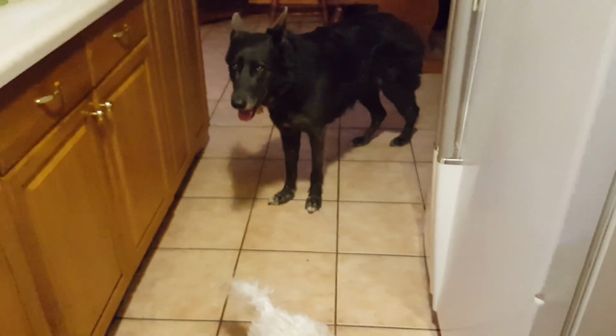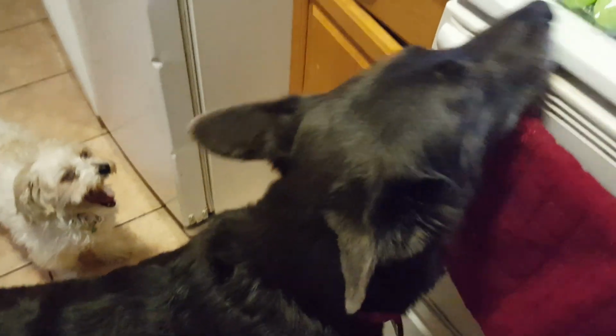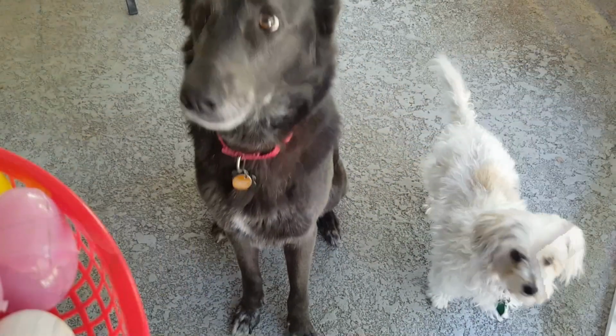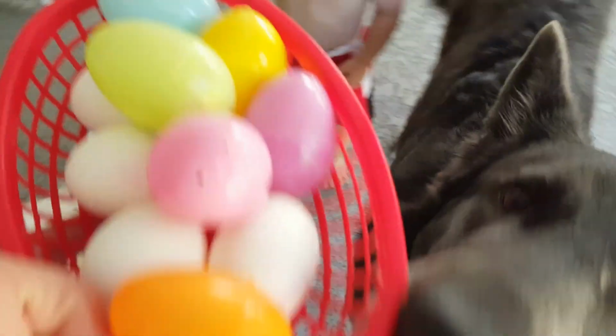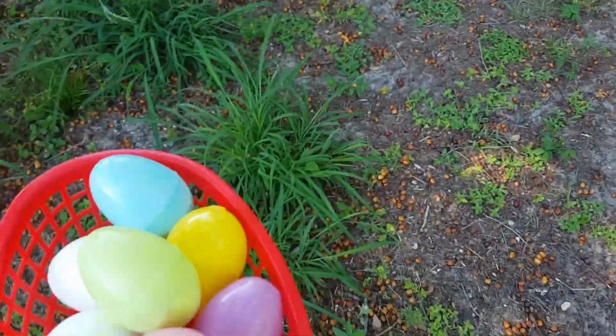Boo, are you excited? We're going to go hunt some Easter eggs. Yay, my bunnies. She's like, Mama, where's the ham? Just give me some ham. All right, I'm gonna go hide the eggs. You guys sniff them. Woo's like, let me eat them. I'm gonna go hide them and I'll be right back to get you.